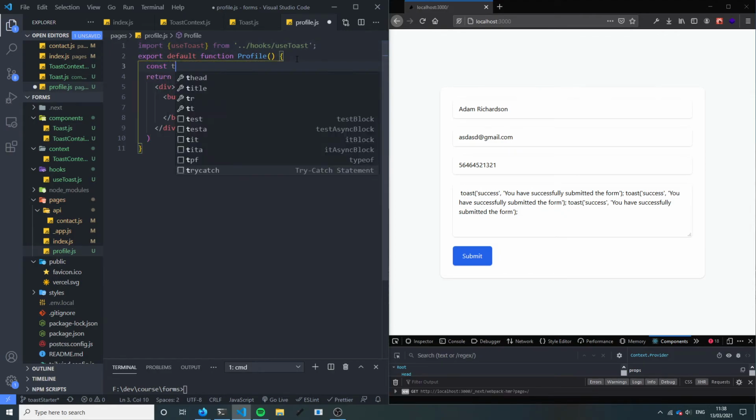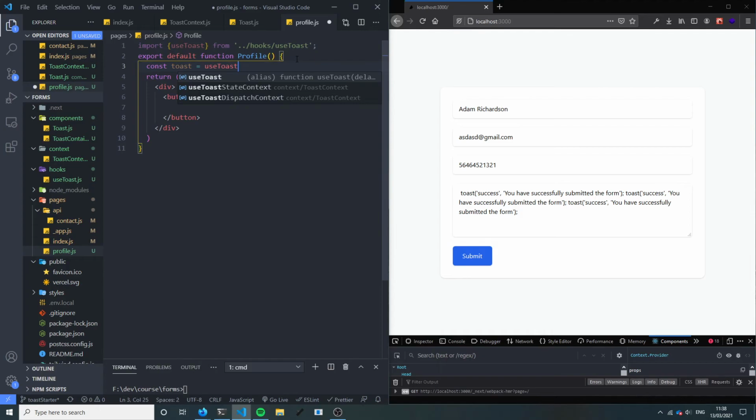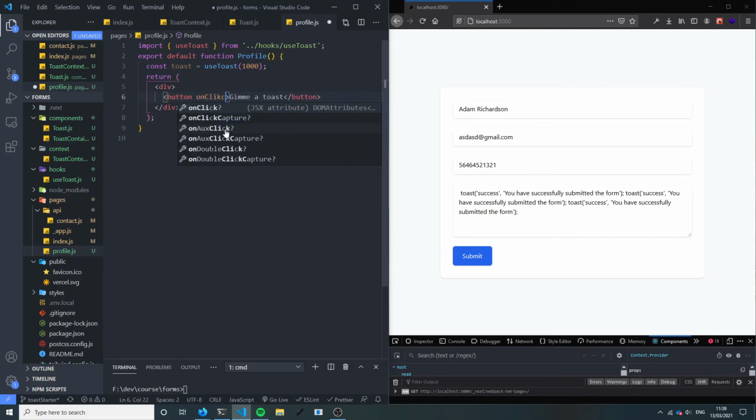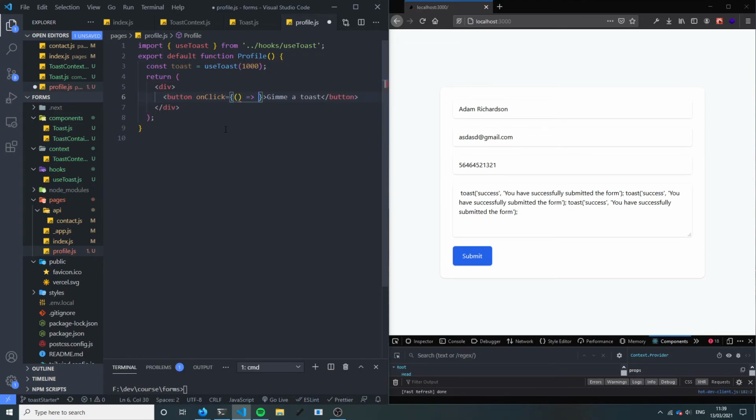I will say toast equals useToast, and then let's put these ones to 1,000, give me a toast, and then the onClick for this button, like so, we'll just say toast, and we can do error, this is a pointless toast.